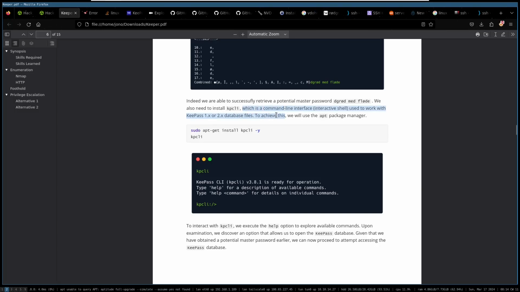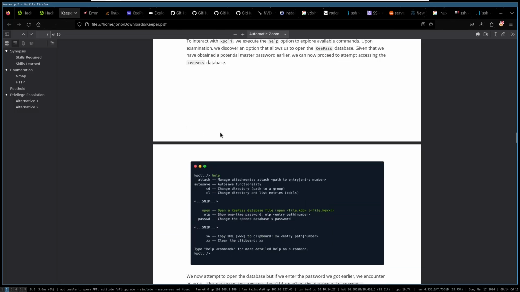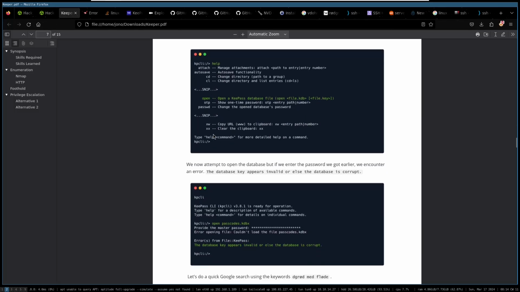Then they used the KeePass CLI version. Fine. They opened it up.